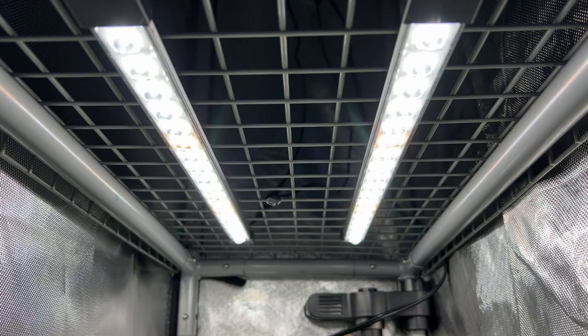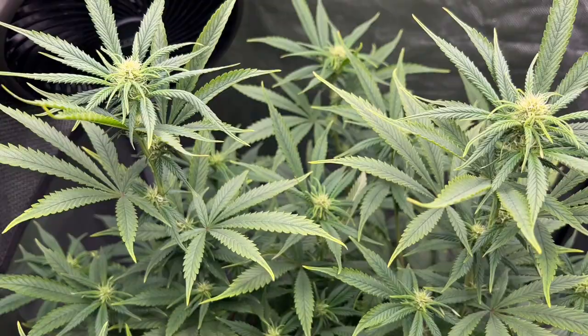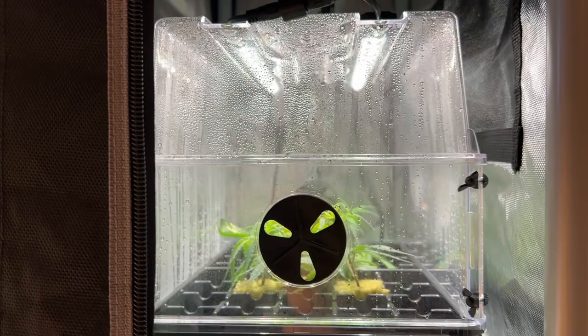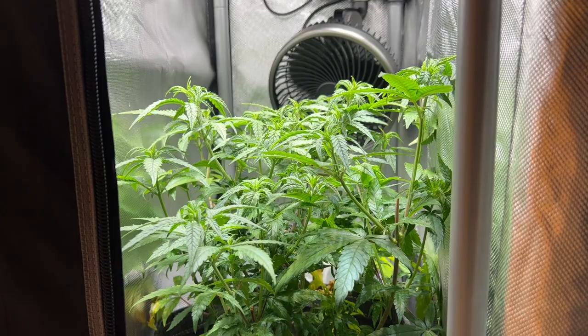So let's take a look at the grow first. This is my first real attempt at maintaining a perpetual grow in a 3 by 2 feet 2-in-1 grow tent. For anyone that has a similar type of tent, you know that growing anything here other than seedlings is really hard to do. Even at the larger sizes, the small compartment of these 2-in-1s are always around 1 foot wide, which never made any sense to me because there's basically no grow light that can easily fit in the space. But when I got these grow light bars that could magnetically snap onto the center tray, I figured even though it was only outputting 40 watts, that in a space this small, that should be okay.